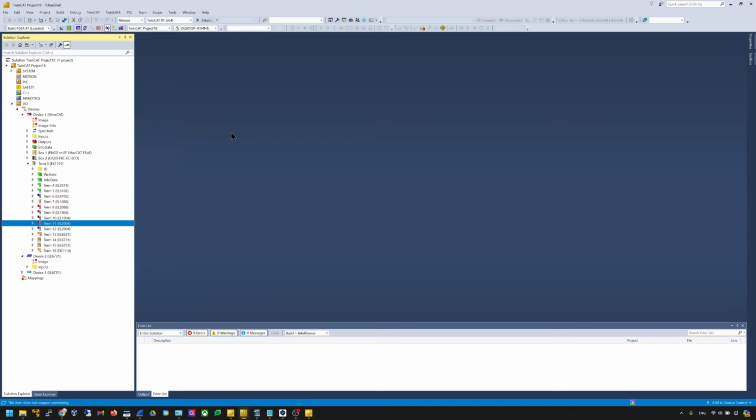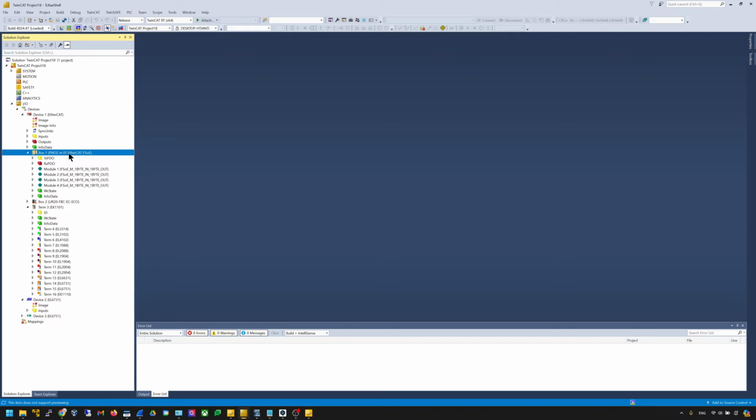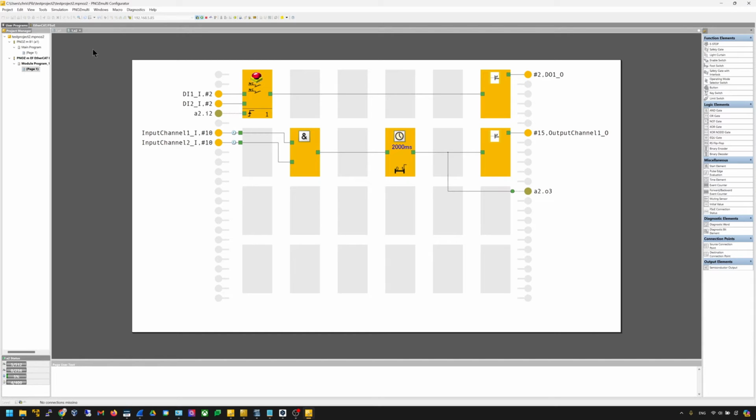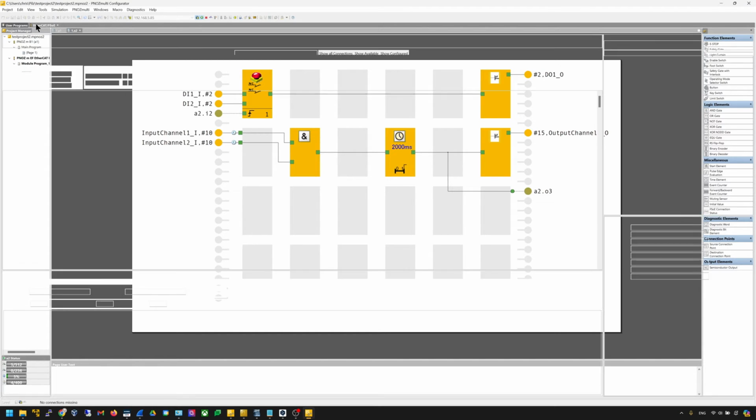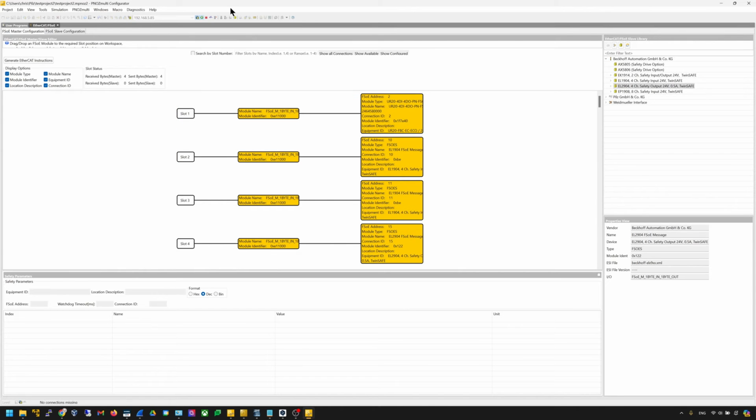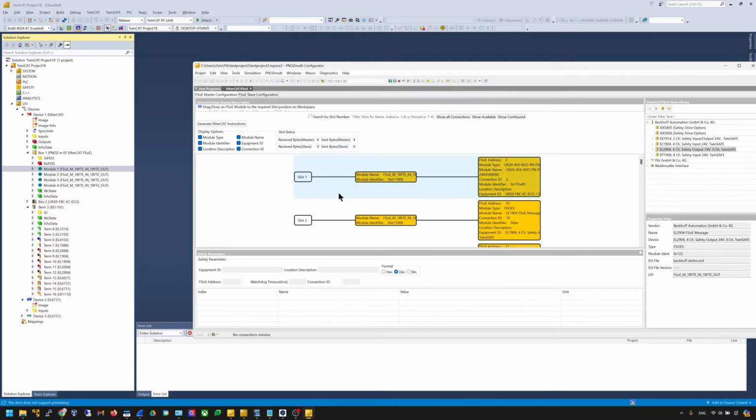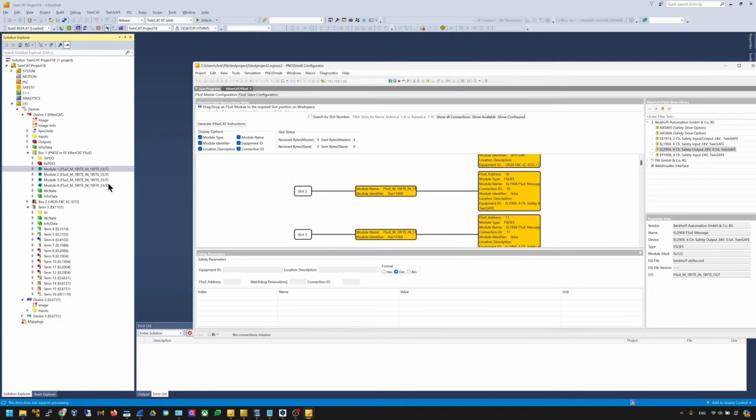Before we start to create a project, we have a PLC program. Let me take a little bit more look at the Pilz safety module in here, the Pilz EtherCAT module. So when you open here, you see there's module 1, 2, 3, 4. So what are these modules 1, 2, 3, 4? They go to your project in here. Go to EtherCAT FSoE. You see it's slot 1, 2, 3, 4, right? So slot 1 means module 1, slot 2 means module 2, and so on.